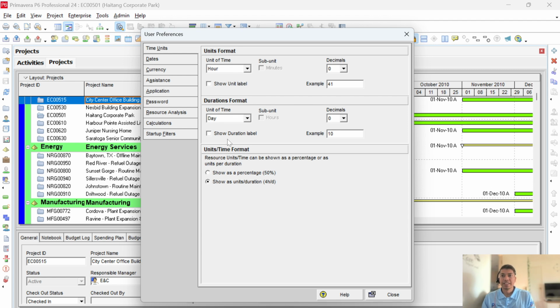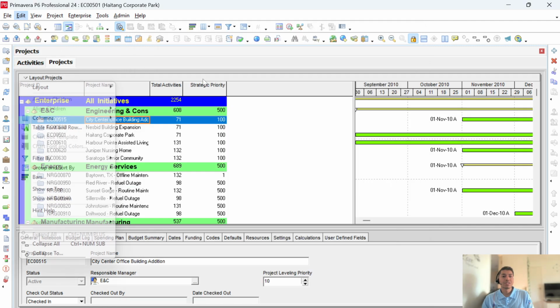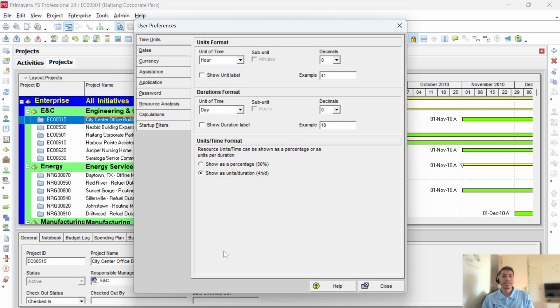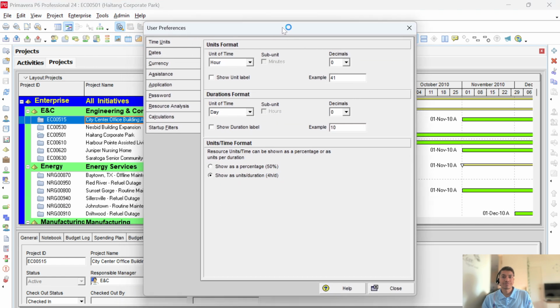Firstly, unlike the admin setting, user preferences apply only to the currently logged in user, and will not affect other users or other projects. So any changes that we make in the user preferences will be committed only for the user who is using the system at the time, but any changes that we make in the admin section will have an impact on the global environment. Once we access the user preferences from the edit menu, we will get this window. Let's start with each of the subsections under user preferences.